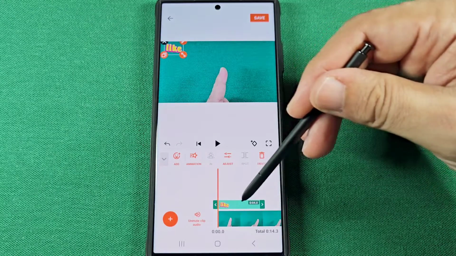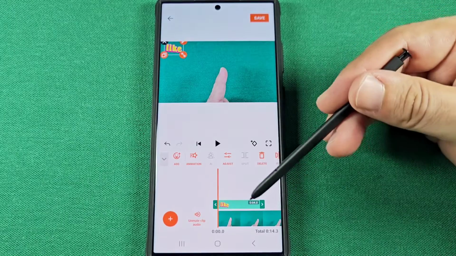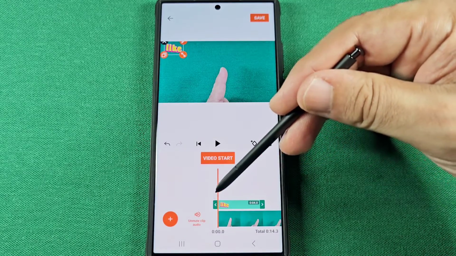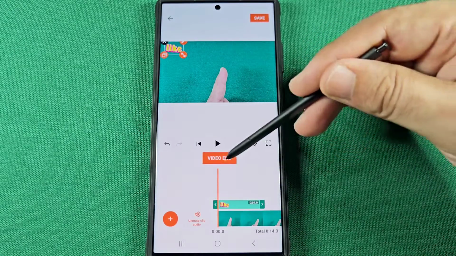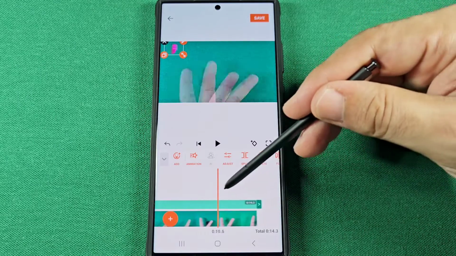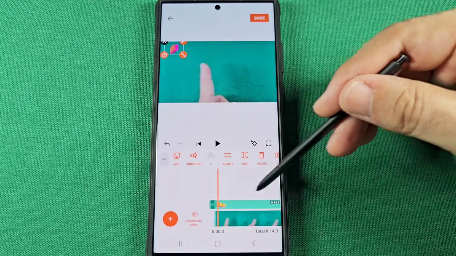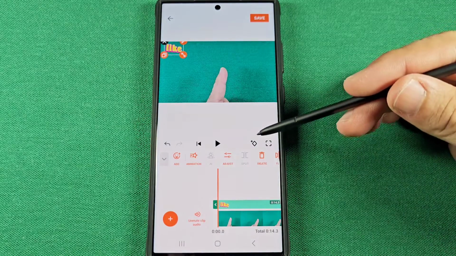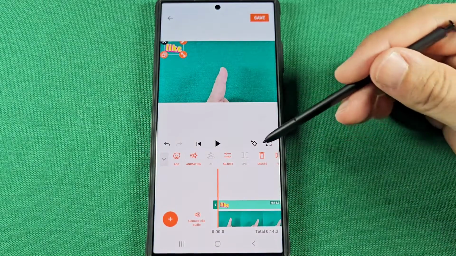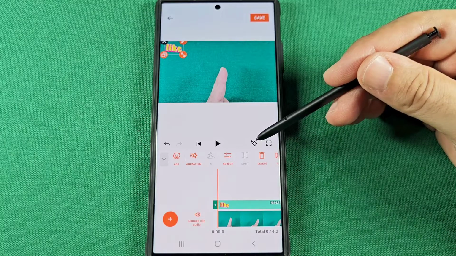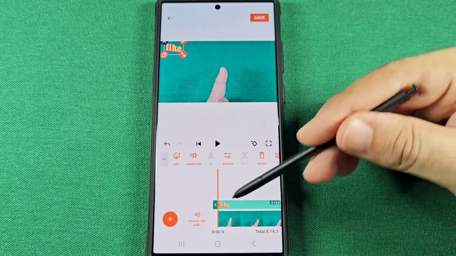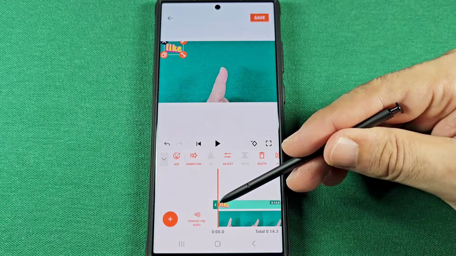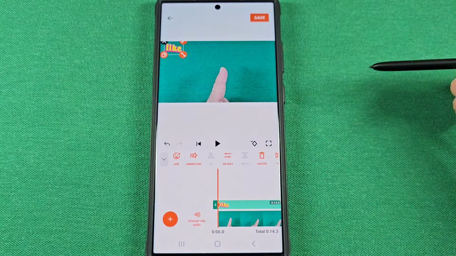Then the duration section, how long do you want this to keep moving around on your video? So if you want it for the entire video, make sure this is video start and this is video end, or just set it to whichever part you want it to stop moving around. Now for the keyframe section. So what you're gonna do is look for this diamond option right here. And when you tap on it for the first time, this is your starting point. And you'll notice this little orange diamond right here is gonna appear where that bar is. So that's your starting point.